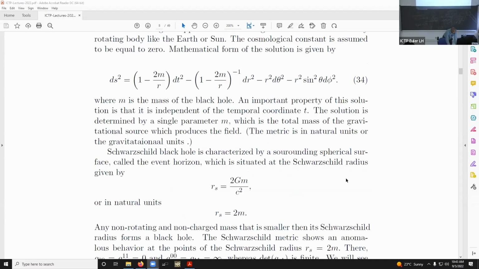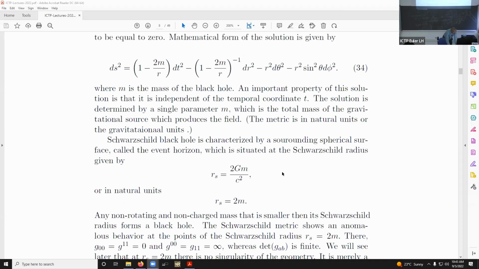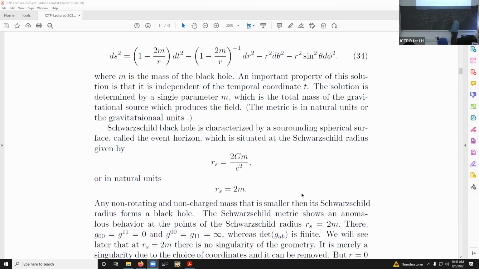Okay. So this is all the analysis, and this 2g over c square is coming here. And I mentioned this last time that there are g over c square, and that in mathematical analysis we can ignore them in some units, and these units are called gravitational units or geometrical units. Yes, this r equal to 2m is also called the Schwarzschild radius. And some books represent this as RS, Schwarzschild radius.